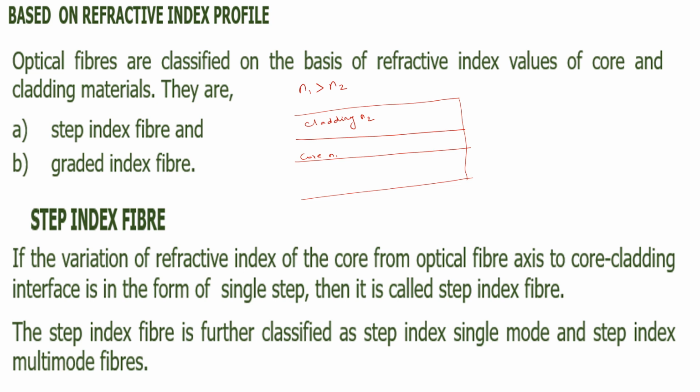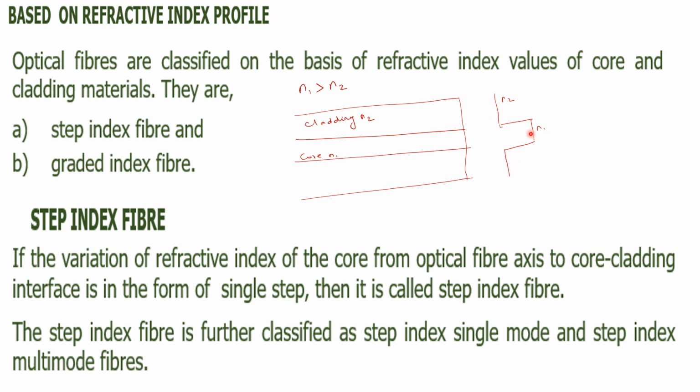Now, what I draw now is the refractive index. Refractive index for cladding is low and refractive index for core is high. Similarly, we reach the other side now. Once again cladding, so the refractive index is low. So you just connect this. It is something like a step. So this is N1 and this is N2. So this is core. For the core, you can see the corresponding width of the core, the refractive index is high. Here the refractive index is low.